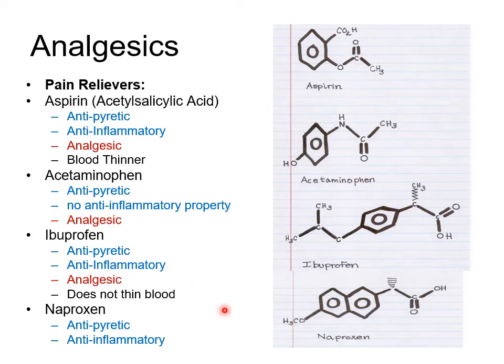Then you have finally naproxen, which is antipyretic and anti-inflammatory. And this is the structure. Also another chiral center. This is, I believe, in the stores it is Aleve. This is Advil. This is Tylenol. And I'm not sure which brand is aspirin, but these are basically all the painkillers you can find at Walmart or wherever you go.